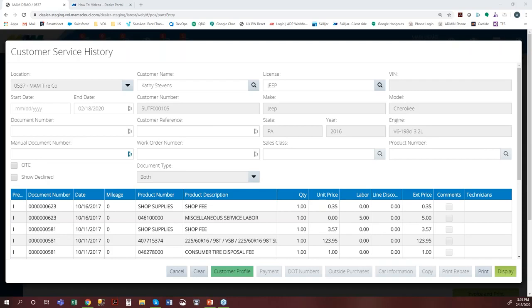Will a vehicle be able to be selected by reverse lookup by plate? That is with Carfax integration, what we call quick VIN, where you put in the license plate, it gives you the VIN, and then that takes you to your year, make, and model. Carfax is on the roadmap. I don't know if it's going to be Q3 or Q4, but we will have it. The cost of that is that with Carfax, you will have to provide your service history to Carfax.